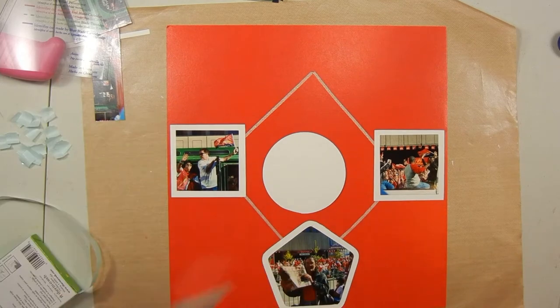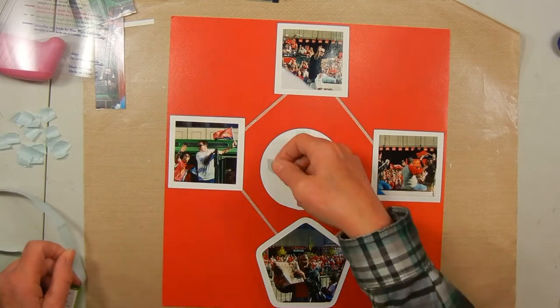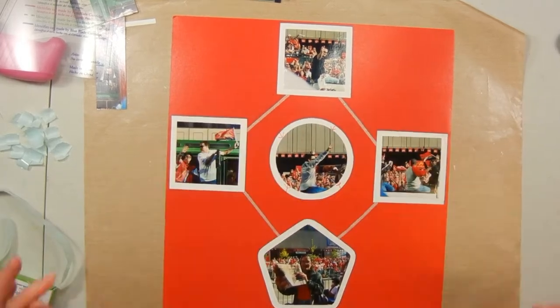For the pictures, I'm just using photo mounting squares, or sometimes they're called photo splits. I think those are really easy to use and they're inexpensive. And of course you can buy them acid free.